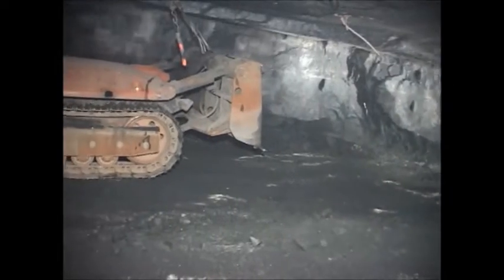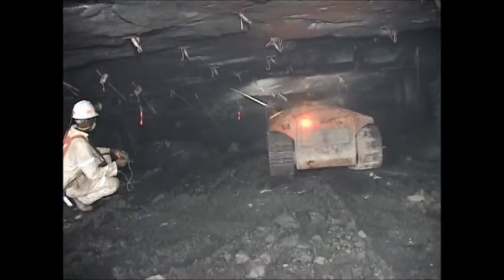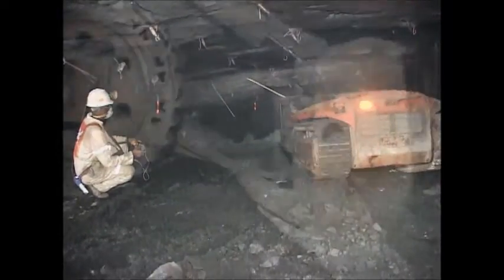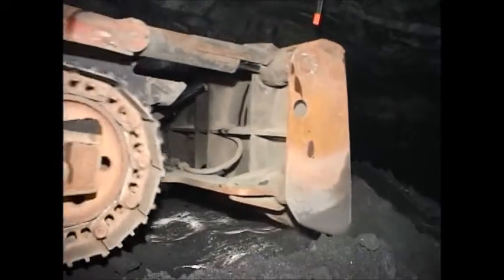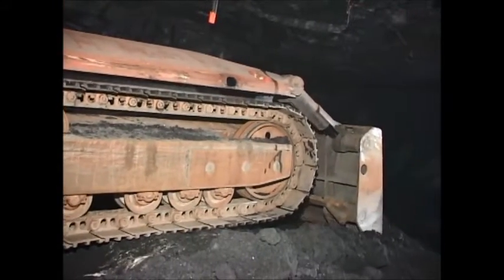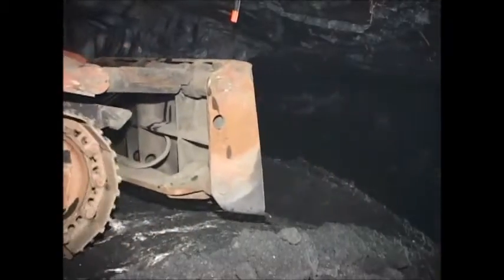Docking Africa is committed to continuous improvements and client satisfaction, and every challenge is approached in a constructive manner. This commitment has led to upgrades to the initial design while maintaining the same guiding principles. During the last few years, various improvements were made to the Docking dozer to ensure excellent performance and easy maintenance.